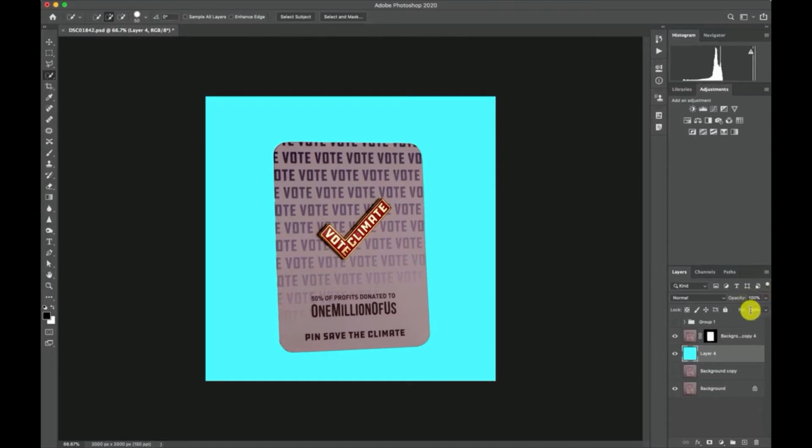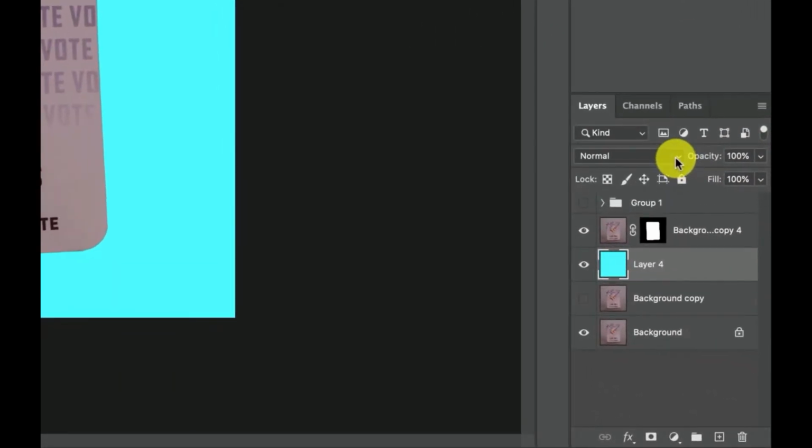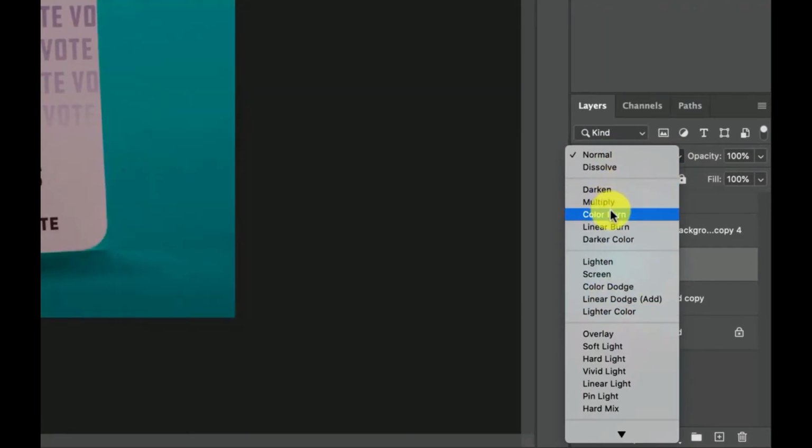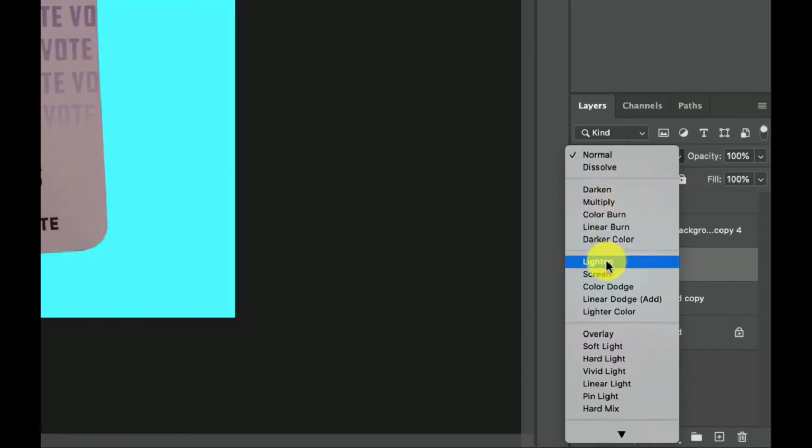And rather than using opacity and fill, I'm going to use some of our blending options and see what it gives me as a preset or a default. And then I can tweak from there. Now, I personally found that I liked Vivid.